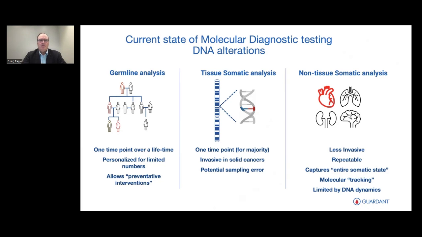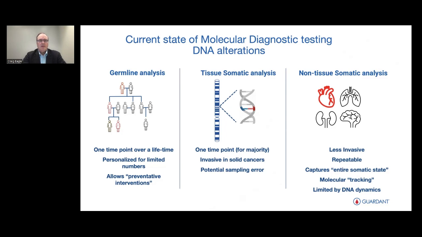Finally, today, as occurred over the last about 10 to 15 years, has been an increased focus on looking at non-tissue-based somatic testing in cancer. We know in hematology that in particular, the blood where the cancer resides in most cases, leukemias, lymphomas, etc., there's been ongoing genetic testing from the blood for some time. However, more recently, in the last 10 to 15 years, there's been increasing ability to assess the cancer from different body fluids, whether it be the blood itself with liquid biopsies, which are certainly becoming more and more mainstream in diagnostic testing and personalized medicine. But ultimately, people are looking into other forms of body fluid, whether it be sputum, urine, or even CSF.